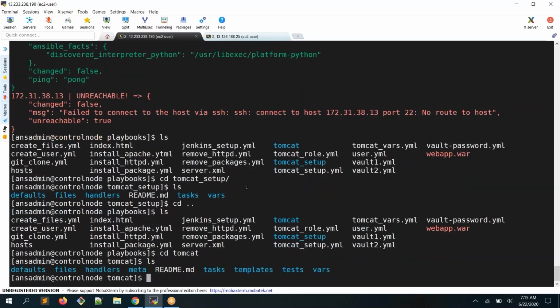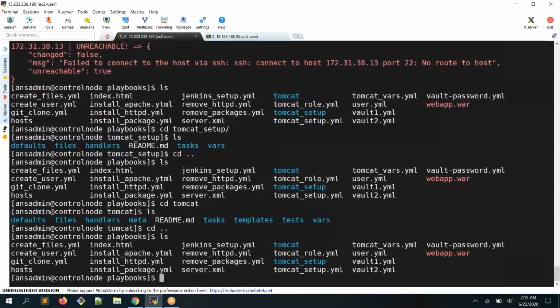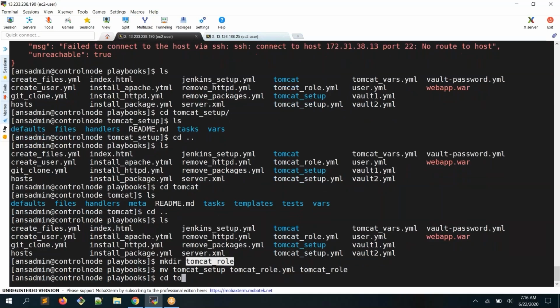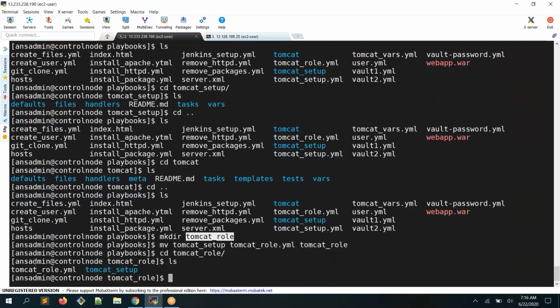Let me do mkdir tomcat role, and I will move all my Tomcat-related content to here. So under the Tomcat role we have an Ansible playbook as well as the role.